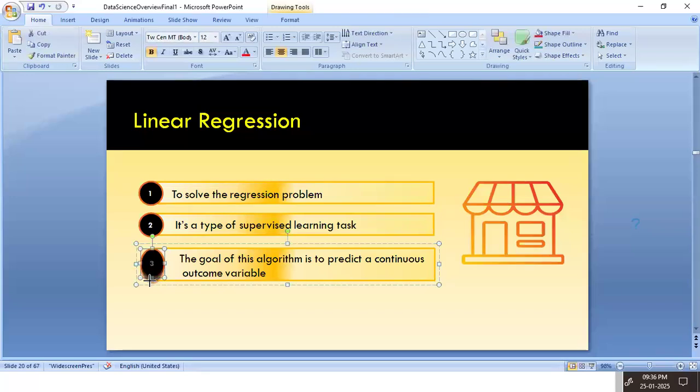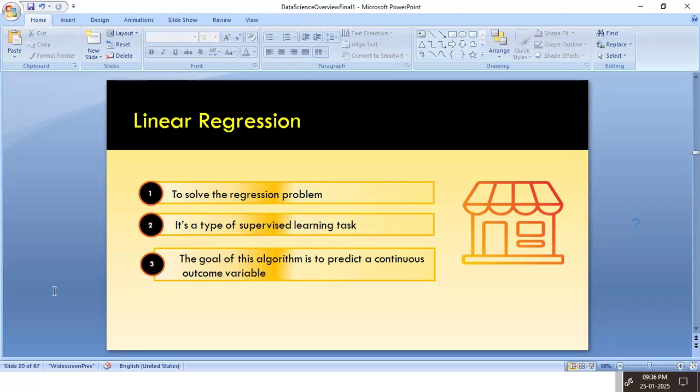Let's put it simply: you want to predict a numerical outcome variable. The classic example is that I want to predict the housing price. In that case, the goal of this algorithm is to predict the housing price. The outcome variable is the price. The goal of this algorithm or model is to predict a continuous numerical value or continuous outcome variable. For example, I want to predict housing prices, or I want to predict the temperatures, based on one or more features.